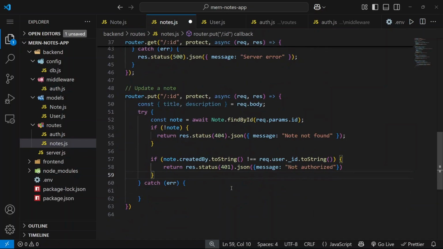Okay, so in this case we just compare one ID with the other one, and if they don't match, we return the message which says not authorized.